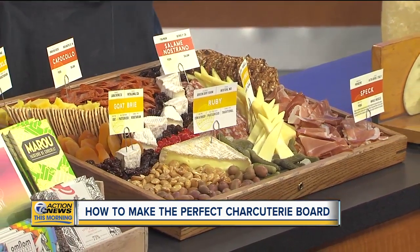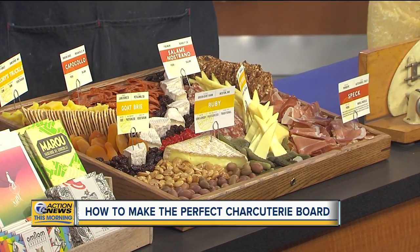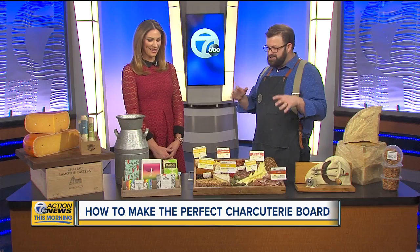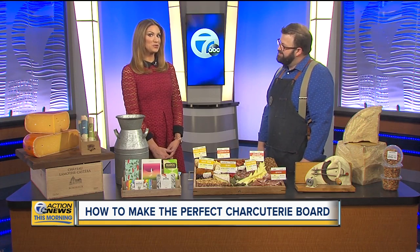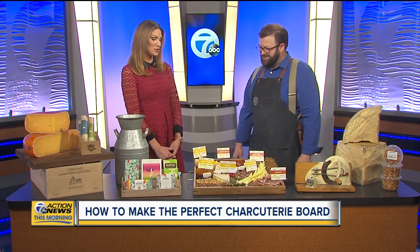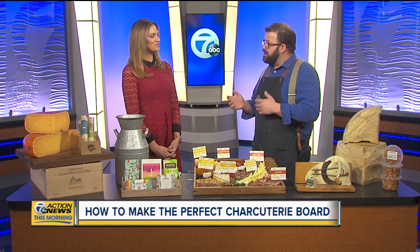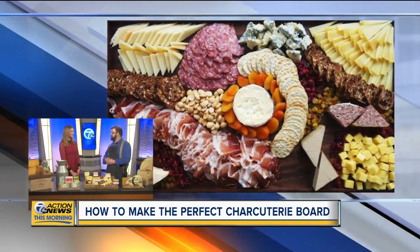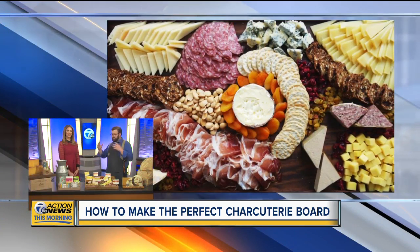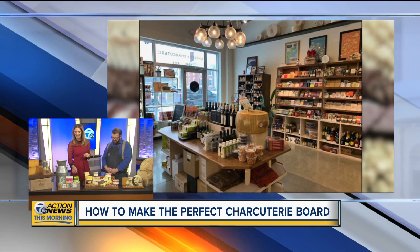One of the cool things we did for the Super Bowl is we actually have cheeses based on the teams — two cheeses from Missouri and two cheeses from the San Francisco area. You can have your guests square off and decide what cheeses they like as the teams decide who's the better player. You'll be Pinterest host of the year. You can call in ahead and order these up until tomorrow. We ask for two days during holidays and about 24 hours advance notice otherwise. Come by the store and we'll get you all the ingredients.